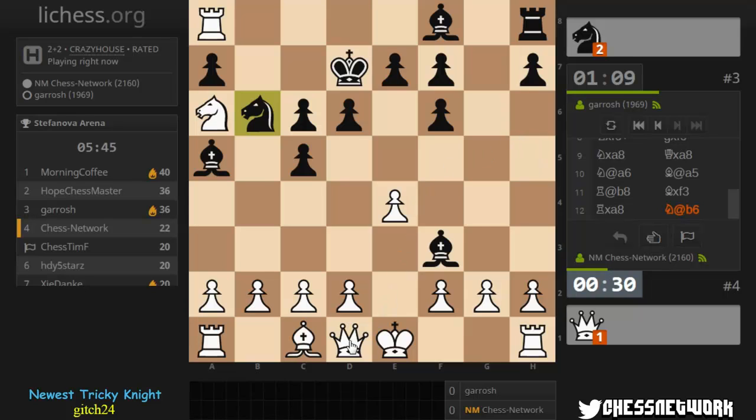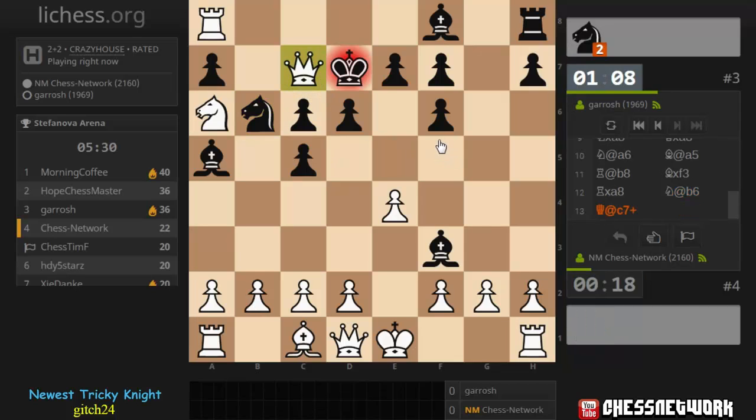I'm not going to do that just yet. I'm going to scoop up this bishop, threatening mate next. No. They'll take my rook. No, wait, I have a queen drop right here. Yeah, let's flush the king towards the center of the board. And now take the bishop.